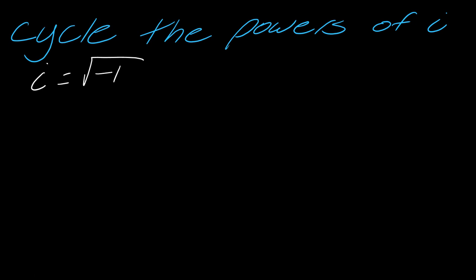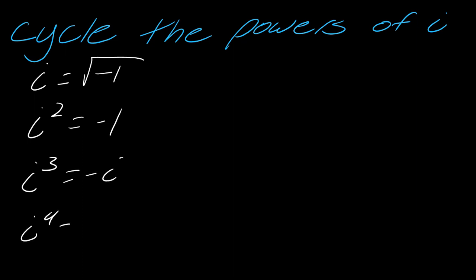Okay, now one of the key things about i, or an interesting thing with it, is that its powers cycle through. So if I start with i, we know that's the square root of negative 1. And we already talked about what happens when I have i squared. That equals negative 1. Now, what would i to the third be? Well, to get i to the third, you just multiply the previous power, negative 1, by another factor of i. So what is negative 1 times i? That's just negative i. Okay?